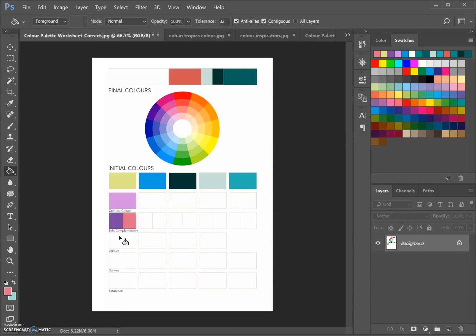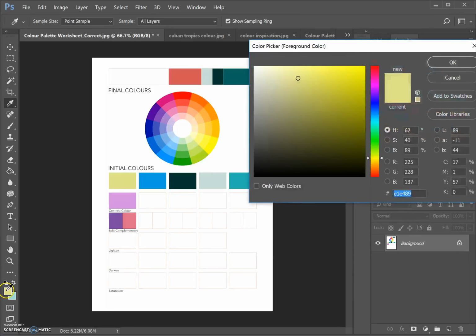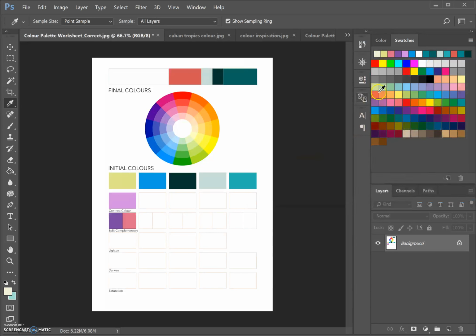My next box is lighten. Use your eyedropper tool, select your original colour, set as the foreground. Lighten means using your colour picker towards the top left hand corner, towards the white. So you're adding white like a tint.